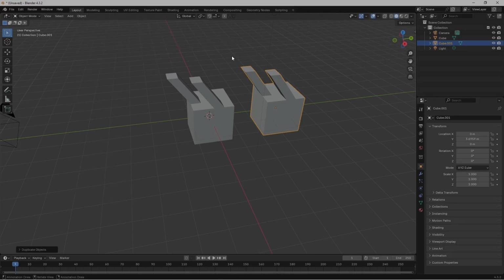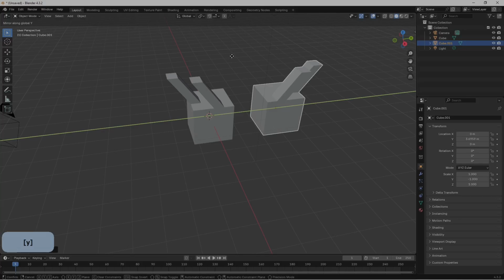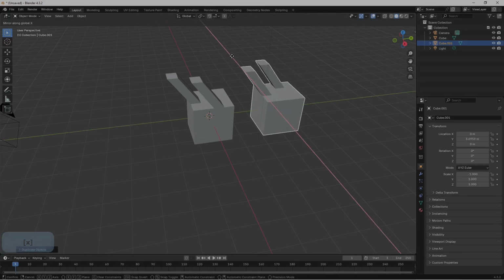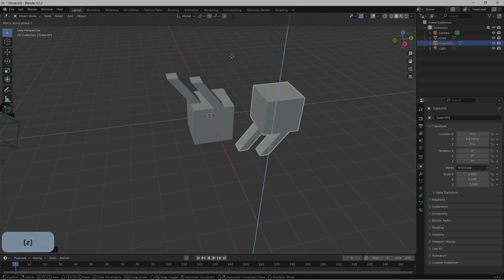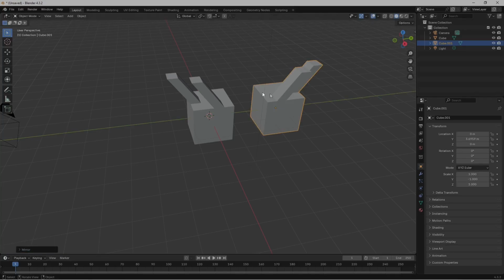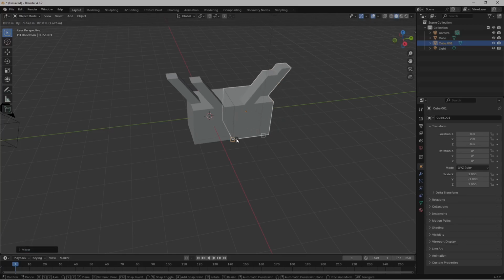So you can press Ctrl M, or you can press Y to mirror in the Y-axis, or you can mirror in the X-axis, and the next in the Z-axis. So here I will mirror in the Y-axis, and you can click to apply. To move this object, you can use the move tool and then set the base point. I will click in here and move to here.